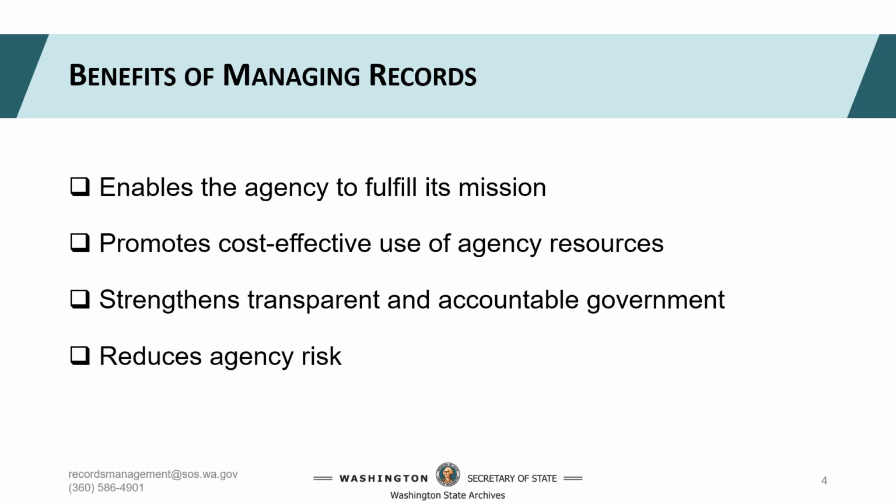Managing records promotes open and accountable government by documenting your public service. When your agency can respond to records requests quickly and completely, they are demonstrating their compliance with state and federal law. Ultimately, records management protects you and your agency from unnecessary risk. Public records are valuable informational assets that need your care and consideration. Records management offers the framework to provide that care, and the Washington State Archives is here to help.